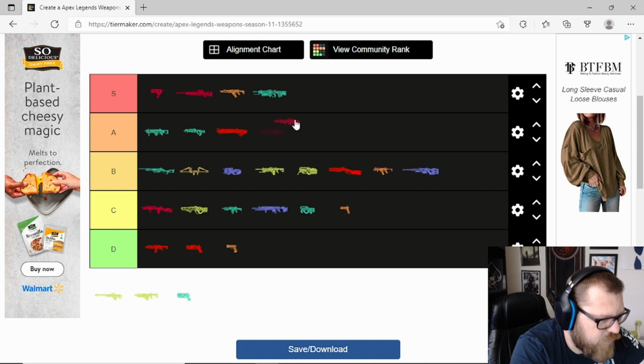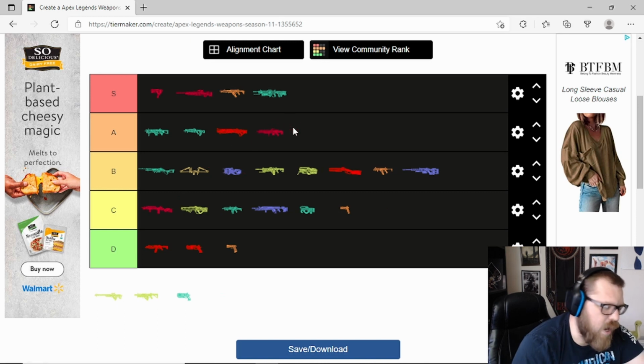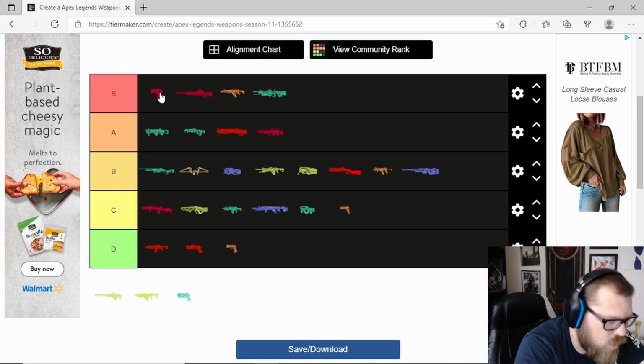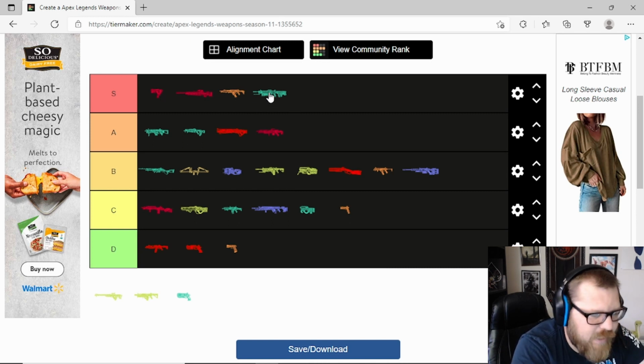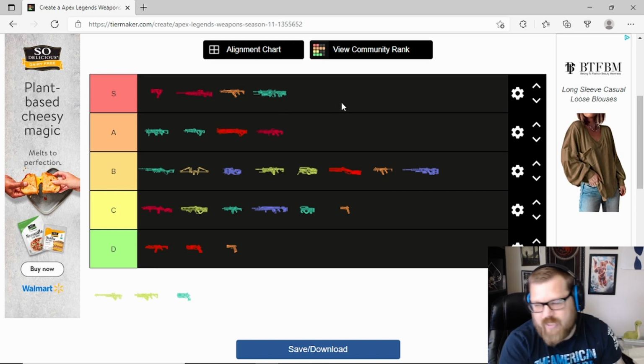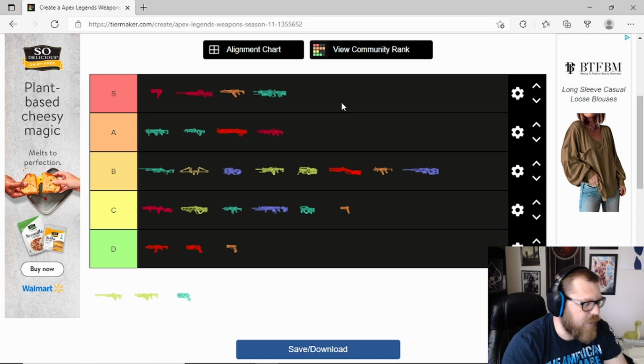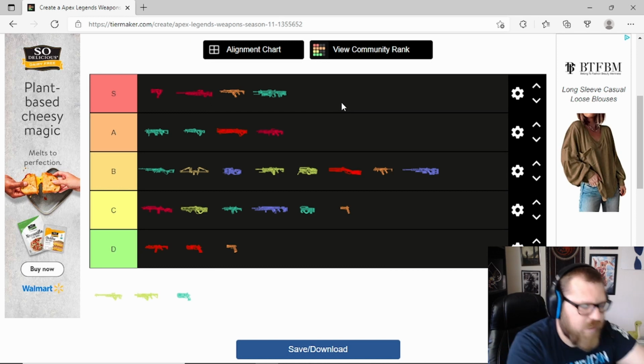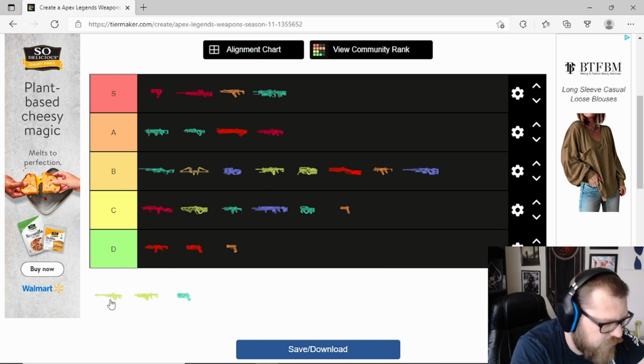Let's see. We got Spitfire. Spitfire is easy A tier. I would say it's S, but I just don't think... See, the thing is, if someone picks up a Spitfire, I'm not scared of it like I am a Kraber or Alternator. And in certain ways, I can almost outshoot it with a Rampage. So for that reason, I think it's A tier. I think it's really, really good. I think it's really scary. But of the care package weapons, it's just a notch below the Alternator and the Kraber, and for that reason I drop it down to A tier, even though it is fantastic.